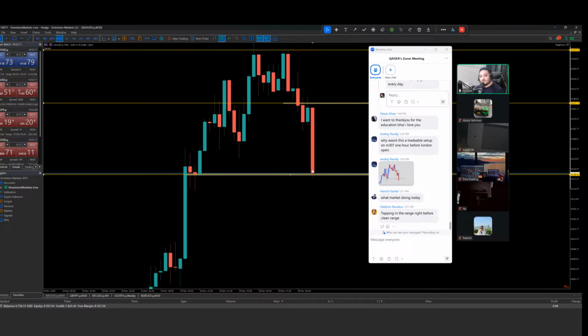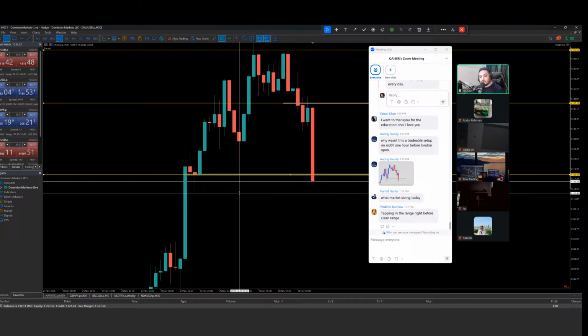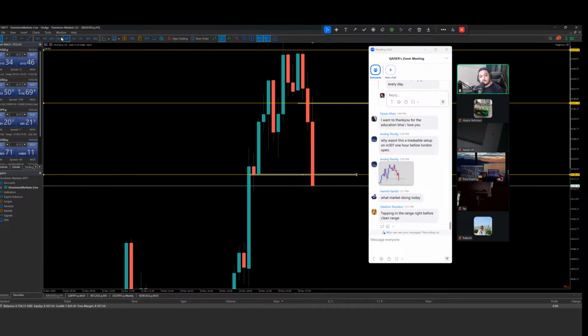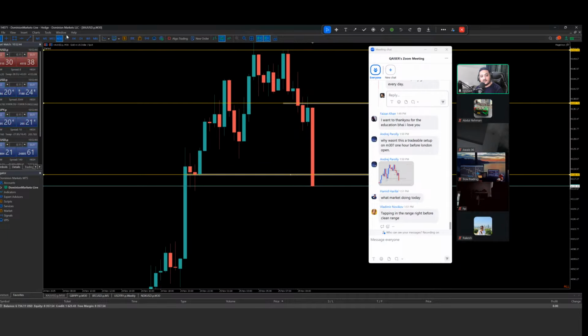If I get a strong-bodied bullish candle here, I would like to go for the buys. And if I get a weak body and it next creates a break of that low, I know there's clean traffic on the left-hand side, so I can go for the sells as well. So whatever is happening right now is good. It's now having a clean range on the upside or the downside. Before that, it was messy. Now it starts getting clean.